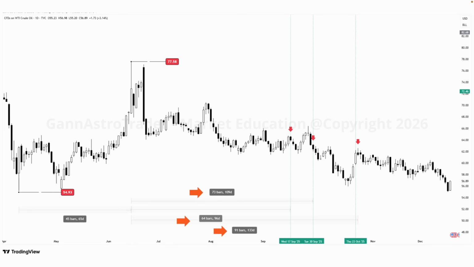When these projections are placed on the chart, we do not expect an exact reversal at a single candle. Instead, we observe how price behaves as it enters these time zones. Around the 64-bar region, the market begins to slow down and lose momentum. Near the 73-bar projection, we can see a clearer reaction where price starts to weaken. As price approaches the extended window near 90 bars, the structure shows further continuation of the move with reduced strength.